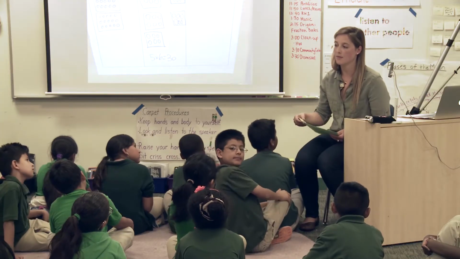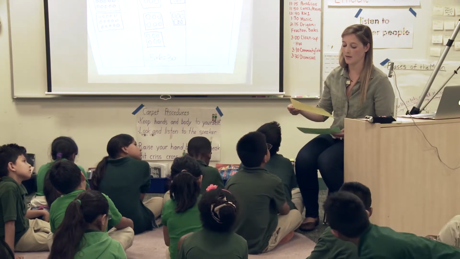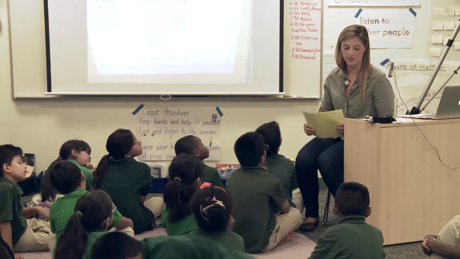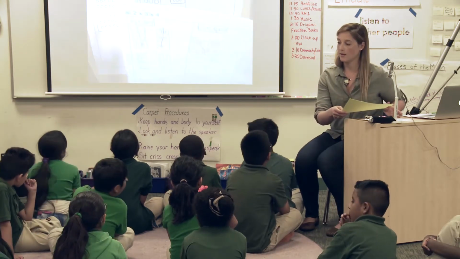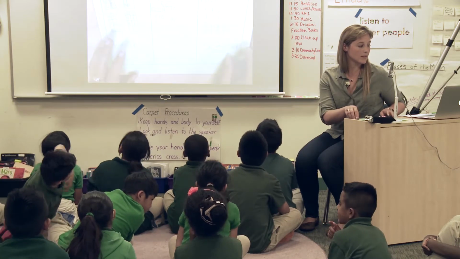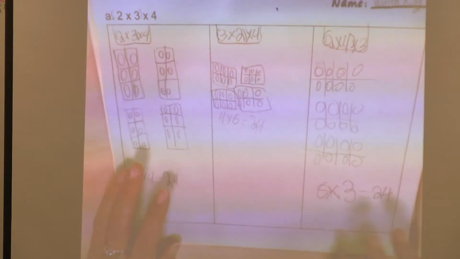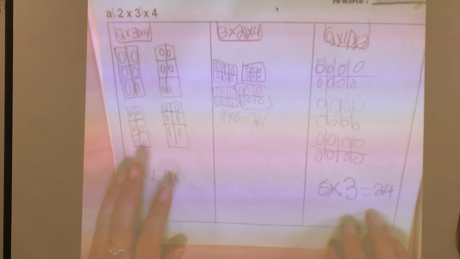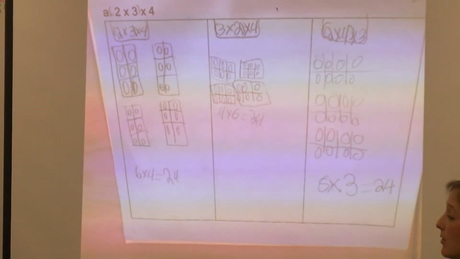I'm going to put a piece of student work up so that we can really see. So Warren, I'm going to put your paper up, if that's okay. All right. And so this is, Warren took a look at 2 times 3 times 4. And let's talk to somebody else about what you're noticing, because everybody solved this. Everybody worked on the first problem. So let's see what we noticed.